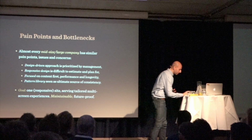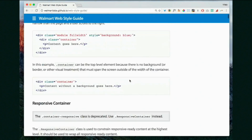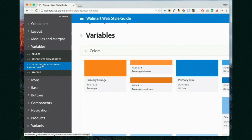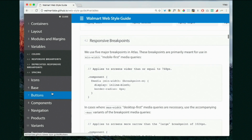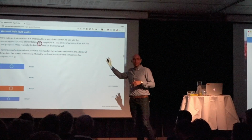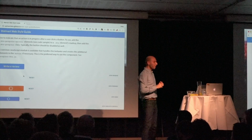And I'll jump a little bit because there is one way of building pattern libraries, and this is for some reason the way. If you look into what many companies are doing, you'll find this kind of style guides, which are often initiated by designers, which are built by developers, and which are never used. This is incredible. I see so many companies plummeting so much money into building something like this, and it is never used. Like 6 months later, it's dead. It's like a saved PDF somewhere in Dropbox which nobody uses, right? And that makes me very sad.